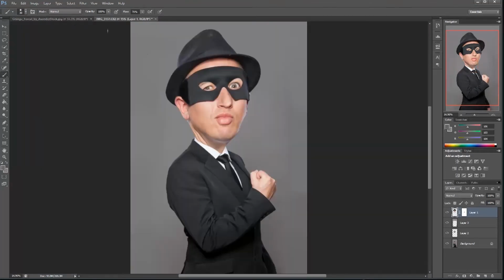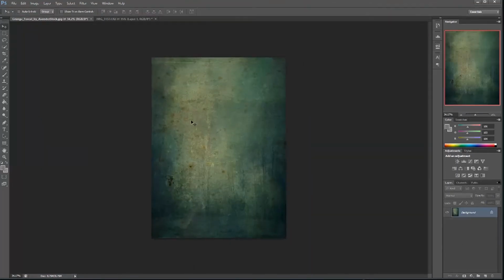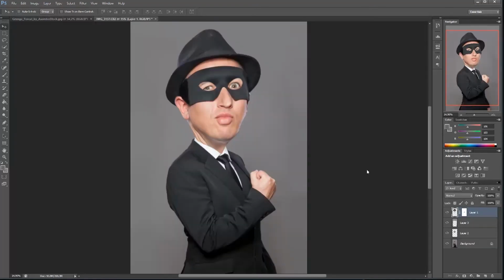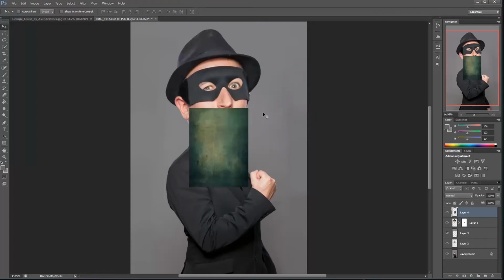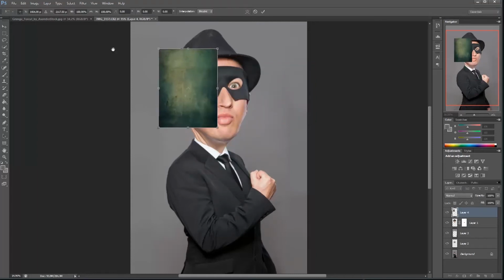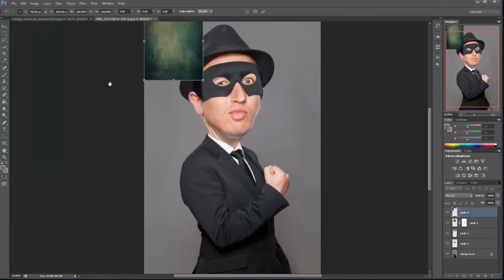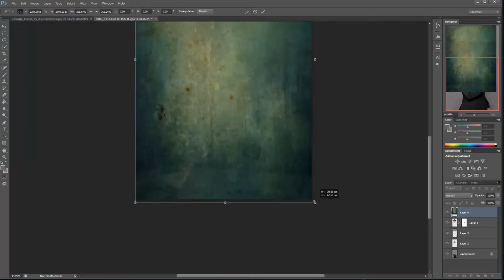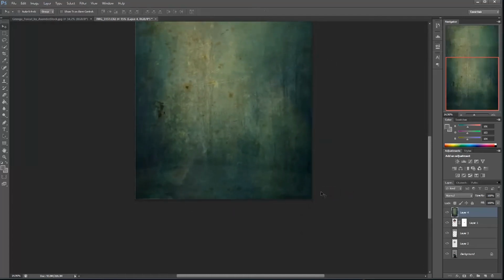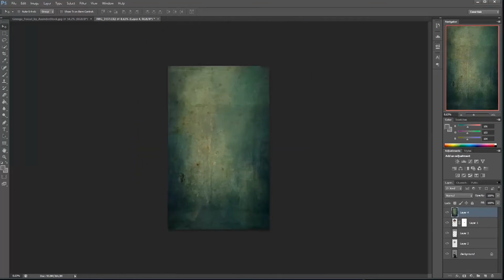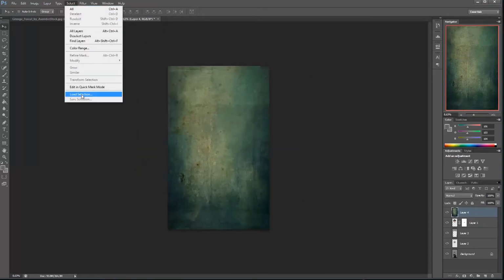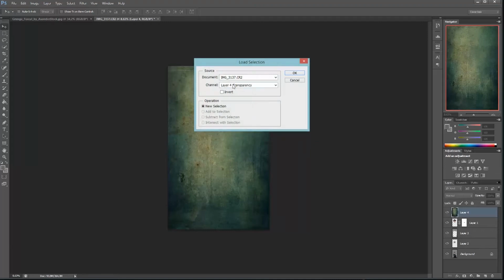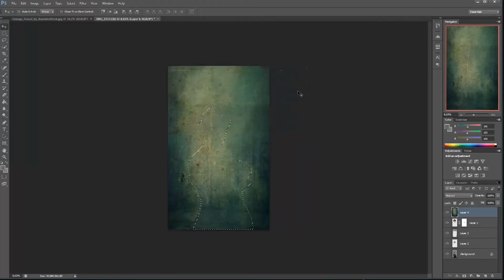Let's go ahead and drag in a background. Command A, Command C, to copy it back to our image. Command V, Command T to transform. Let's just put this up here and hold it all the way down. Now remember, we did the selection of the whole image before. We go up to Select, Load Selection. And in the channel, you can find this selection you made. So basically, we have this now.